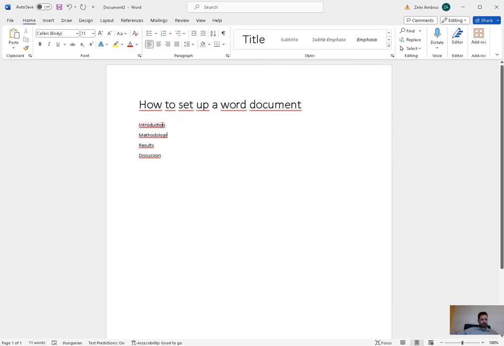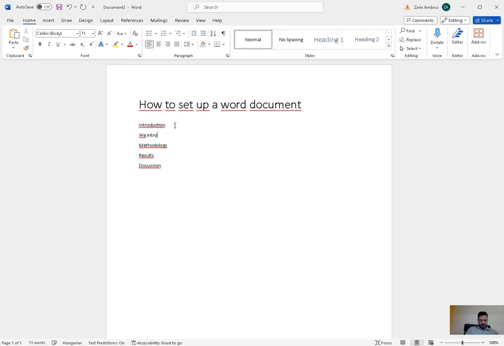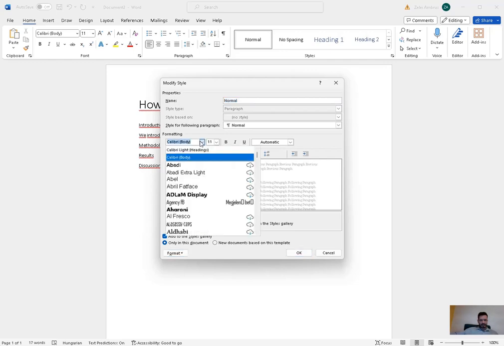the character or the font of the characters. So we can scroll here up and we can check what is the character of the so-called normal style, which is the style of the normal text. Like this. Okay, so this will be the normal sentence, and we can change the style of it. So right click on normal, and here we can modify everything.